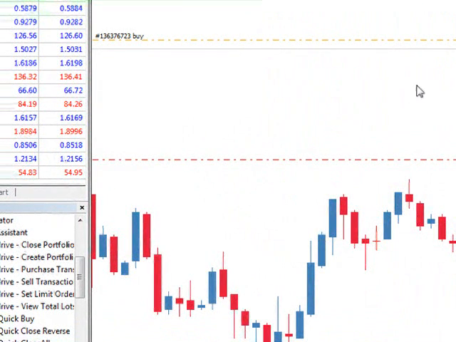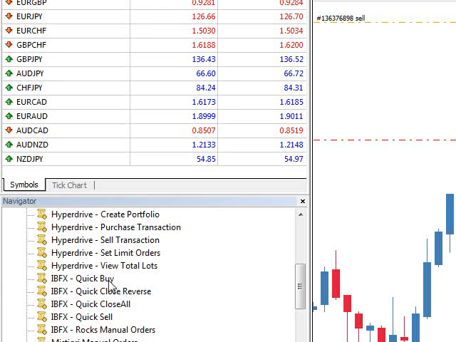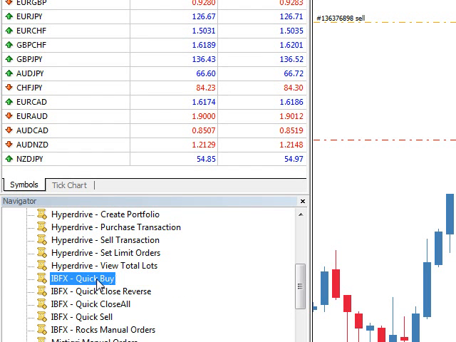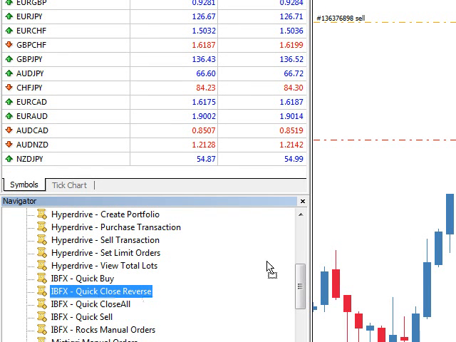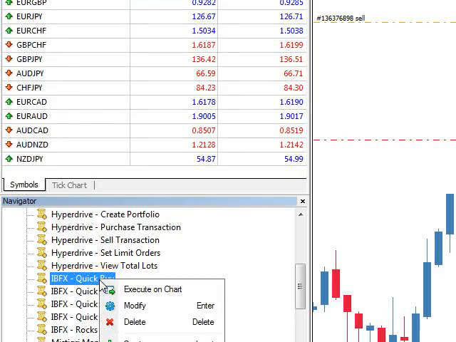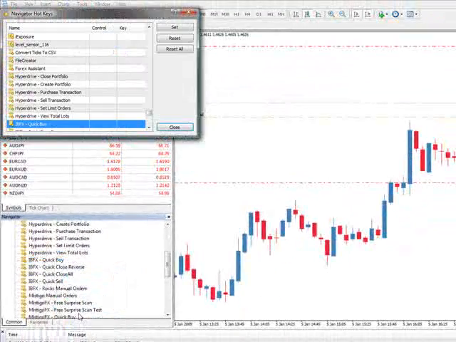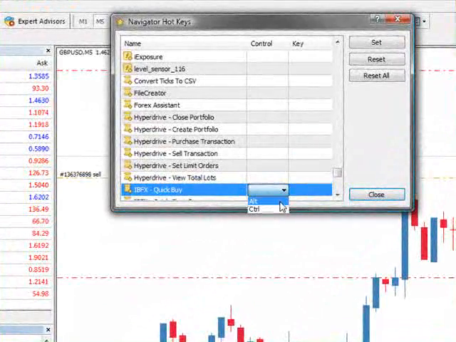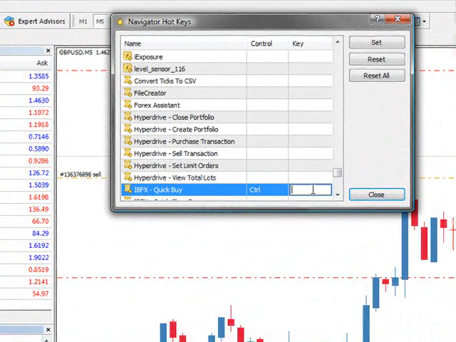So one of the cool things you can do is set a hotkey. Instead of dragging and dropping the script on top of your chart for it to execute, you can right click on the script and select set hotkey. So right now I can say every time I press Control B, it's going to buy, and then I can click on set.